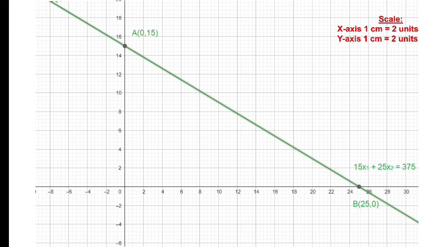24x1 plus 11x2 less than or equal to 264. This is called an inequality; we convert it to an equation: 24x1 plus 11x2 equal to 264. Here we know very well, the first variable, x1 equal to 0, will be substituted. Then we'll get 24 of 0 plus 11x2 equal to 264. Then 11x2 equal to 264. Therefore, x2 equal to 264 divided by 11. Simplifying, we'll get x2 equal to 24. Therefore, the third point C of x1 comma x2 is 0 comma 24.